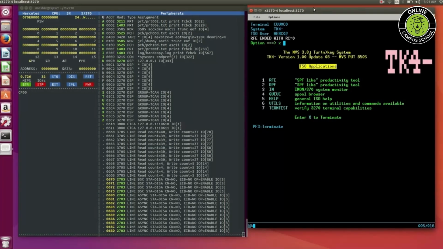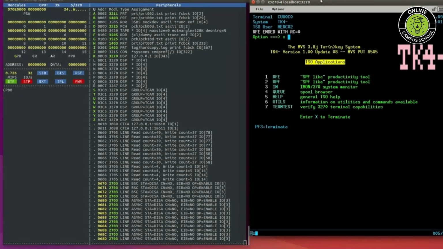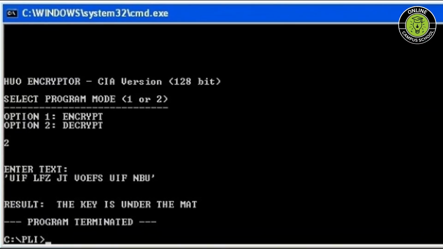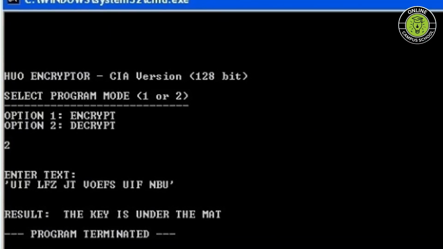8. PL/I, or Programming Language 1. Developed in the early 1960s, and was also made by IBM. The purpose of this language was to combine features of scientific Fortran and business COBOL programming into one language.